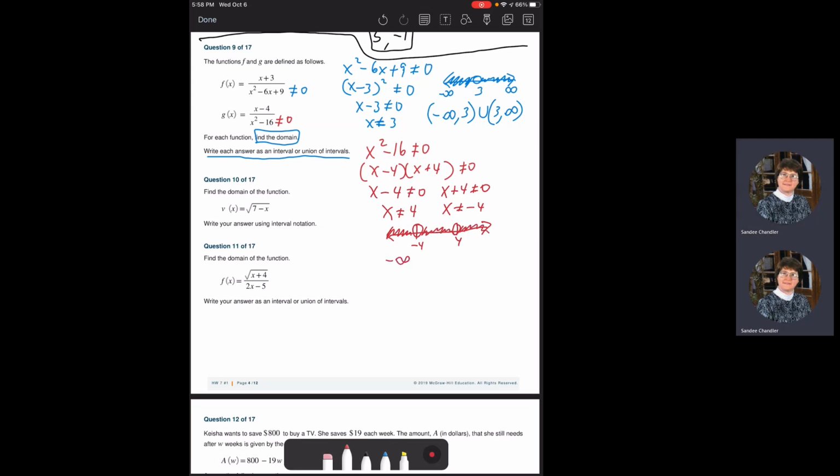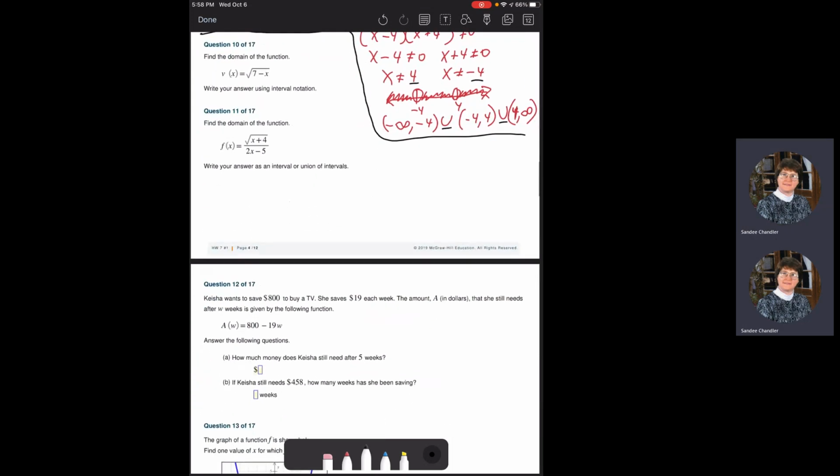So we're starting at negative infinity, going to negative 4, all open, union, negative 4 to 4, union 4 to infinity. Yes. There we go. And that is our interval notation. Notice, if you had 1 point that was our excluded value, you had a union. If you had 2 of them, you had 2 unions. It follows like that. Yay!